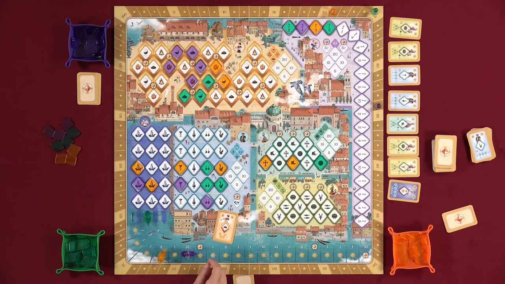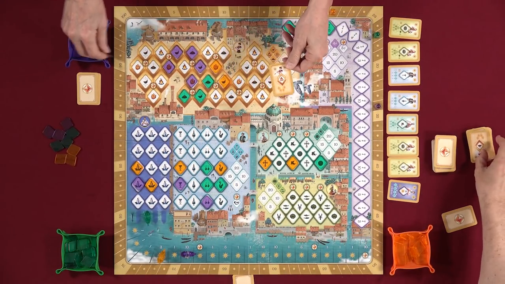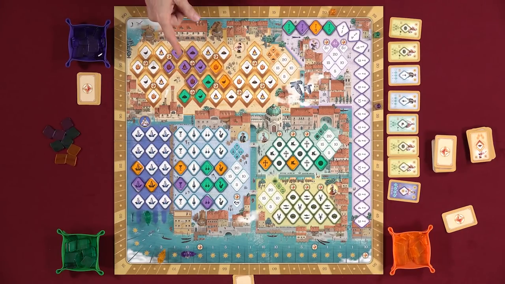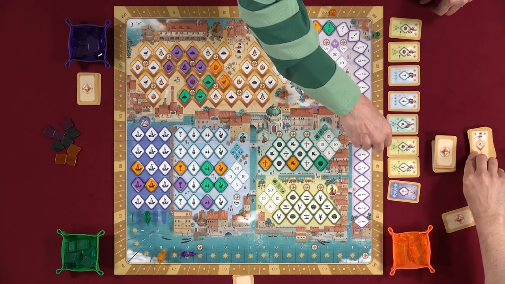Okay, so that's 2 points for you? Three. Yeah. Oh, two, you're right. Yeah, but look at this one. Yeah, I figured as much. So that's 1, 2, 3, 4, 5, 6 points. And a card. Yep. Yeah, that's pretty sweet.